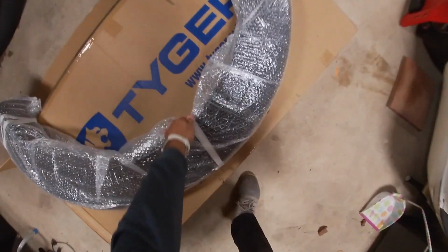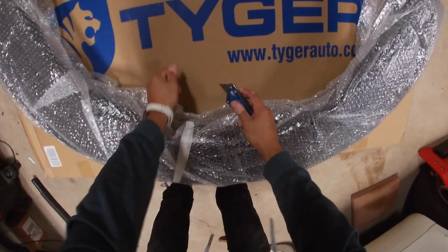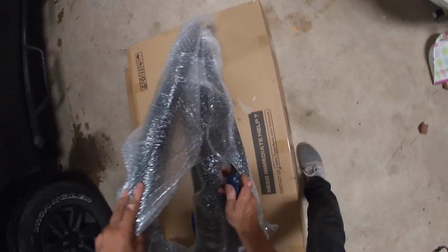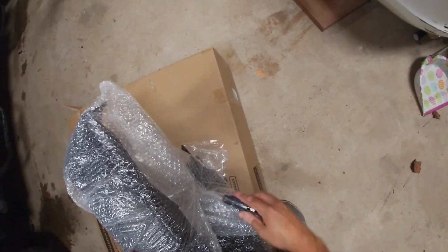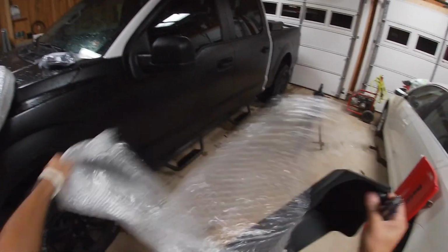Alright, we'll grab our knife. We have to be very gentle here, not to cut the actual parts themselves. I gotta say, it's very nicely packaged. For what it is, guys, it's very nice. There we go. Let's open this bad boy up.